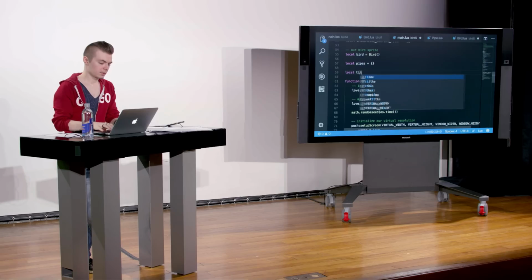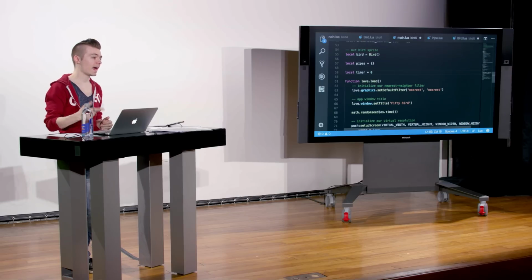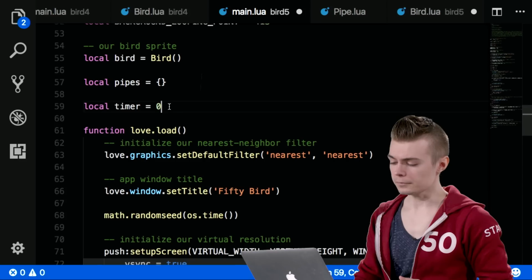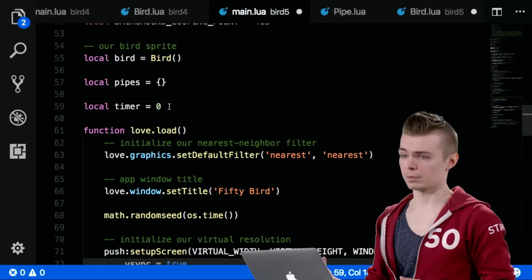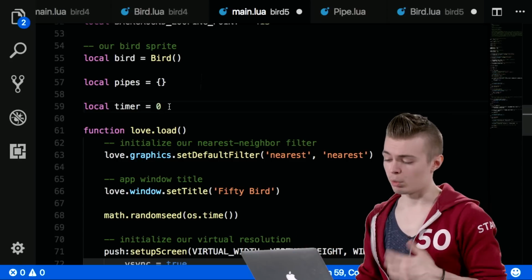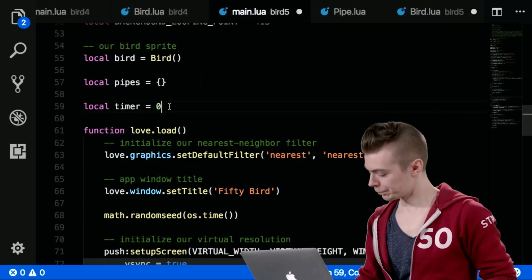So if we set a timer to 0, it's going to start at 0, but we can add to this frame by frame. We can increase this timer by delta time, whatever that is, frame by frame. It'll be about a 60th of a second. So after 60 frames have passed, we'll get 1 second. After 120 frames have passed, we'll have 2 seconds. At that point, we can then decide, okay, now it's time to spawn a new pipe. Let's go ahead and do that.